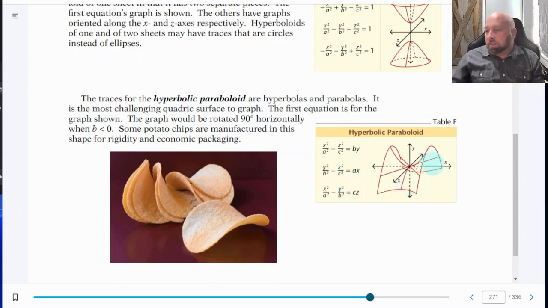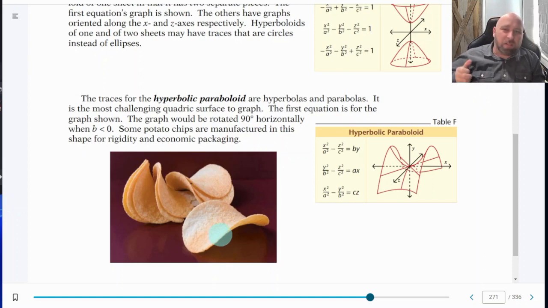So if you look at this and then look over here, you might say, oh, that's interesting. That looks like a Pringle. Yes, that looks like a Pringle. And most of the time, I will give Pringles this. I like them for this. Most of the time, all the way from the top to the bottom, they're whole chips. They're not like the bottom of the bag of chips where it's just all crumbles.